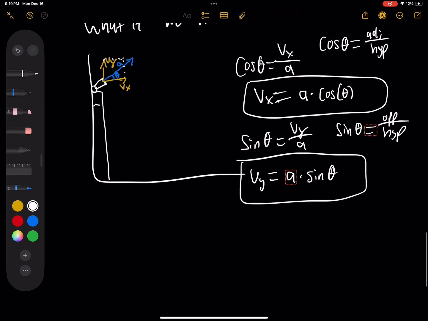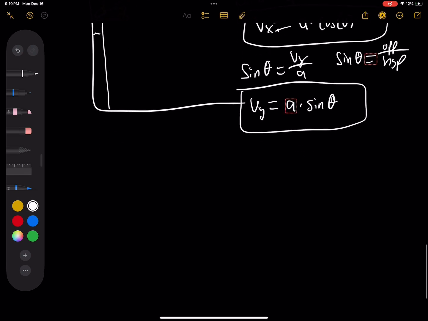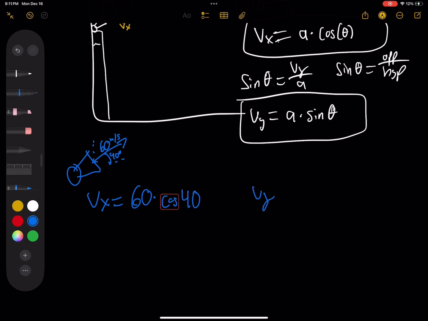Yippee! So now we have this, and if you want to, let's do a little bit of a worked example. Let's say cannon again. My cannons are getting worse every time. Let's say it's 60 meters per second, and you're given an angle of about 40 degrees. Trust me. So the horizontal velocity is going to be equal to 60 times cosine 40, and then the vertical velocity, I can't draw Y's, it's going to be 60 times sine 40.